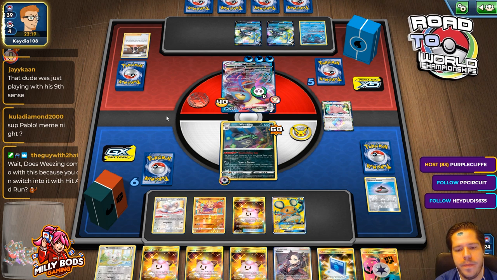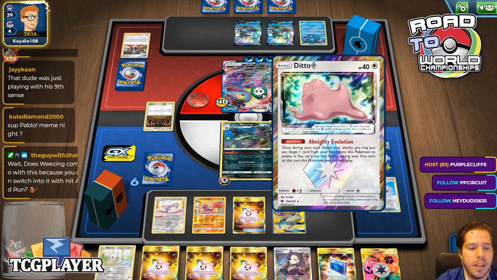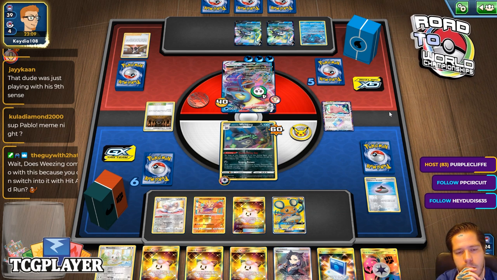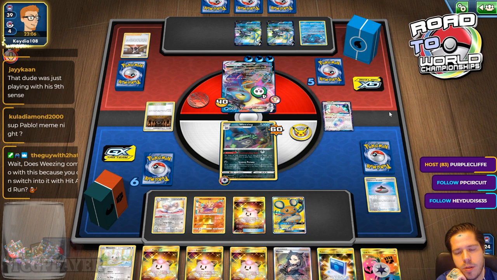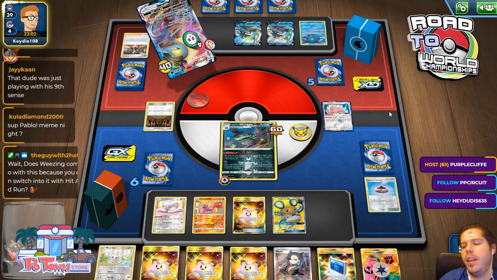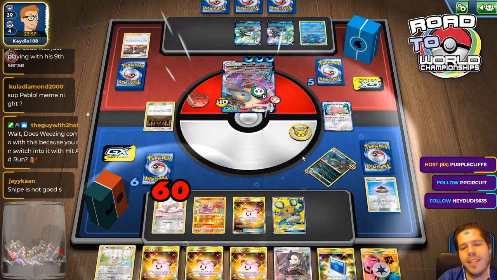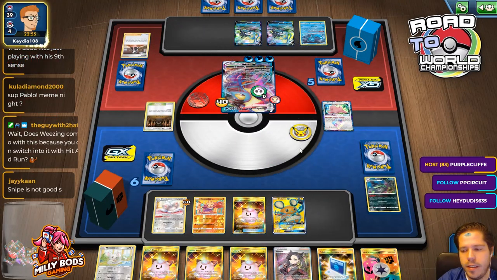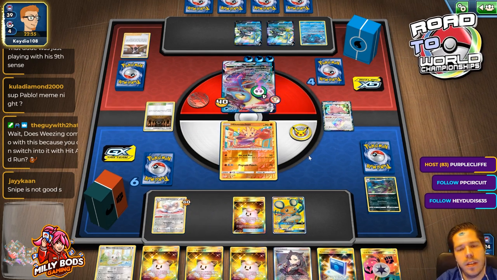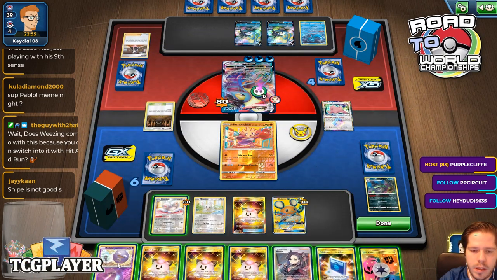There's the energy. Yeah, my damage output is just so bad. Shrine on my Dedenne. In theory, Midnight, yeah, Color Diamonds. Bad fighting decks day today. Bad fighting decks day. That's what we're playing today. Bad fighting decks day. Okay, so I'm gonna bench this.